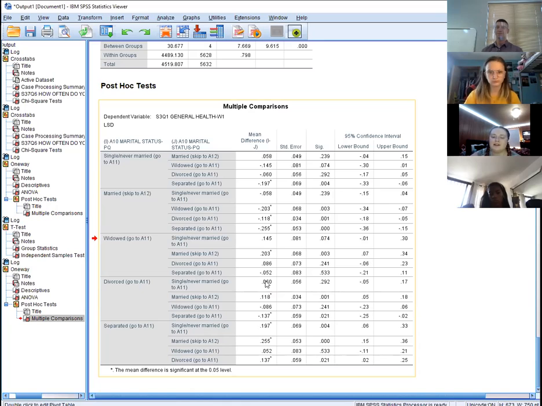How do you know when to use a t-test versus when to use an ANOVA test? A t-test should only be used if you're comparing two groups, no more than two groups. If you're comparing more than two groups, then it's an ANOVA. And the dependent variable has to be coded so that it would make sense to ask for an average.